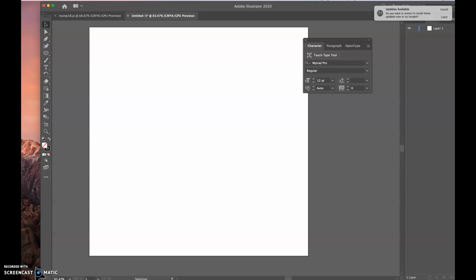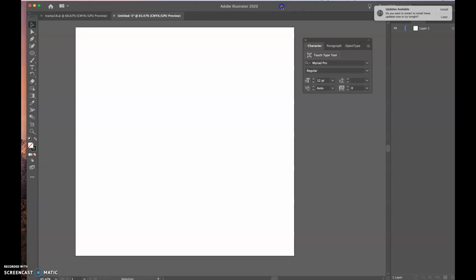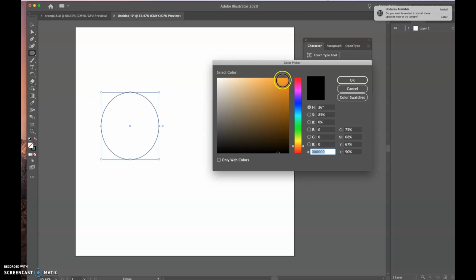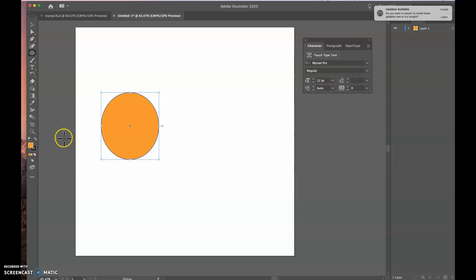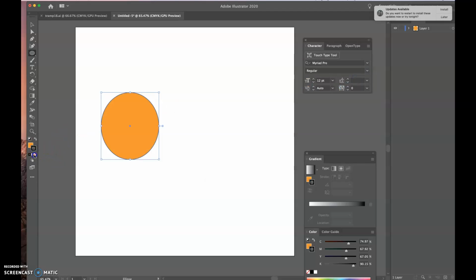Okay, so I wanted to go over a few things with the Pathfinder with you all, and maybe just a couple other little things as I'm thinking of them. But let's do the Pathfinder first. So let me make a few shapes. We'll do an ellipse. I'm going to make them all different colors, and I don't like strokes very much, so I'm going to get rid of it.